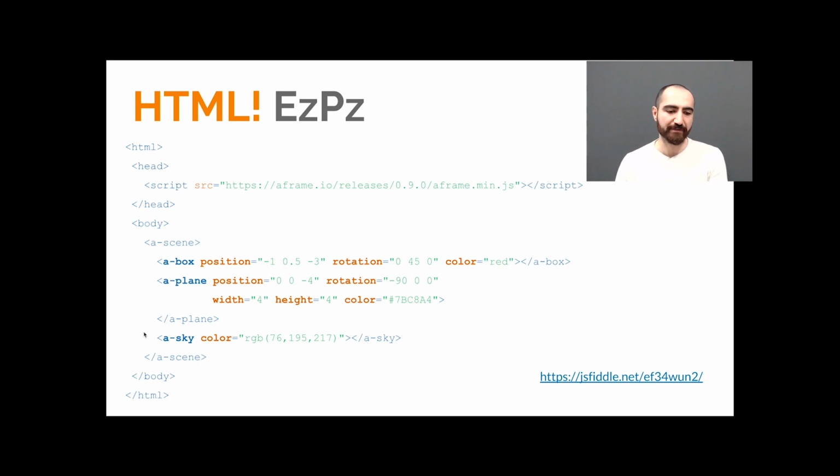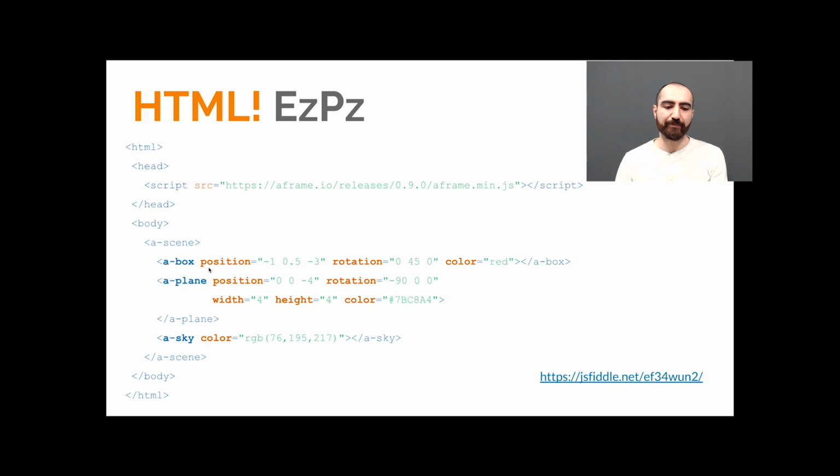Now, if we look inside our scene itself, I've highlighted a couple of these things. I've highlighted the a-box, the a-plane, and the a-sky as well. In A-Frame, these are called primitives, but we're going to call them entities for now to make it simple. A box is what you'd guess it would be. It's a 3D box. A plane is also what you'd guess, a 2D plane that we can place in our world. And a sky is a little bit confusing, but it's really just a background, a background to overlay the world that we are in.